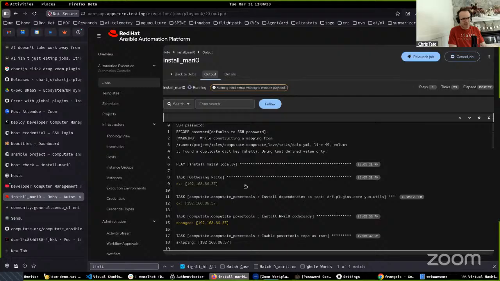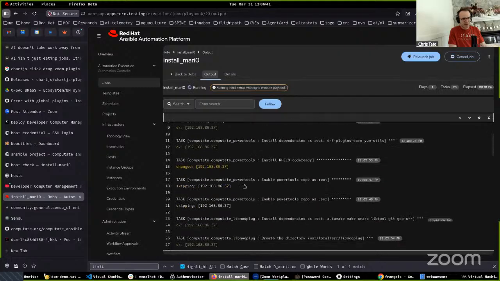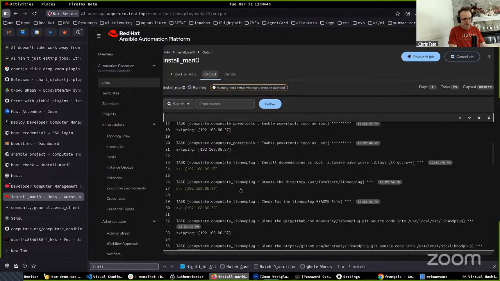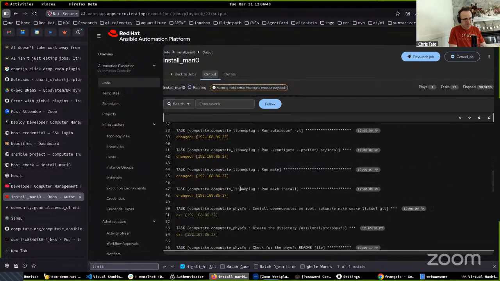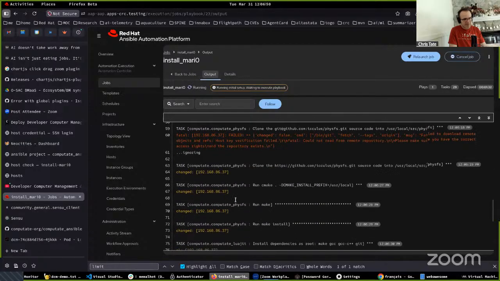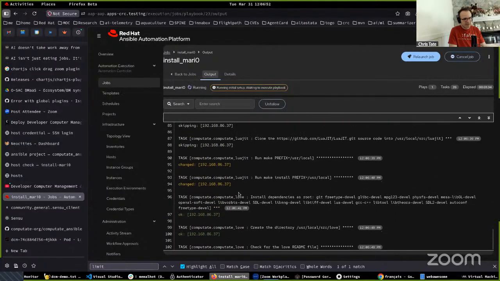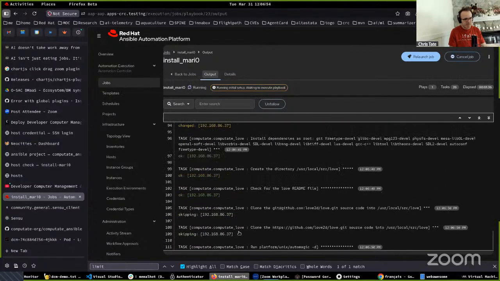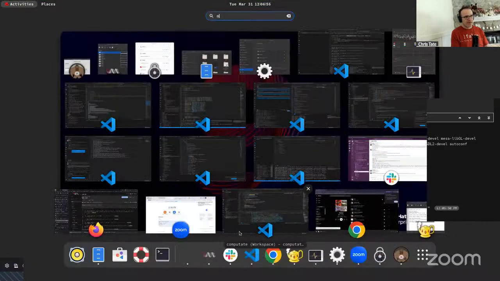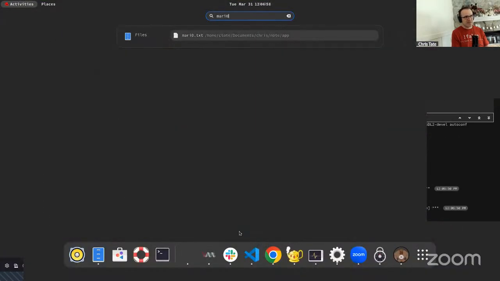So for Mari0, I install power tools first, which is a different Ansible role, and then libmodplug, physfs, luajit, love, and if I look here, Mari0 is missing.